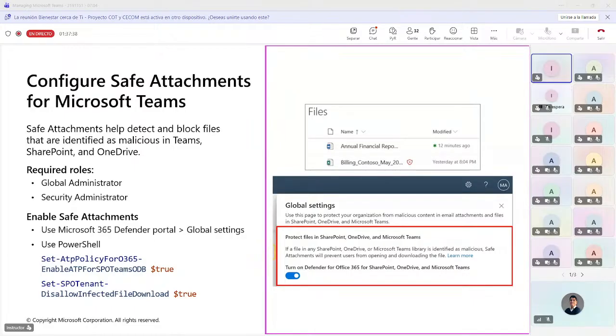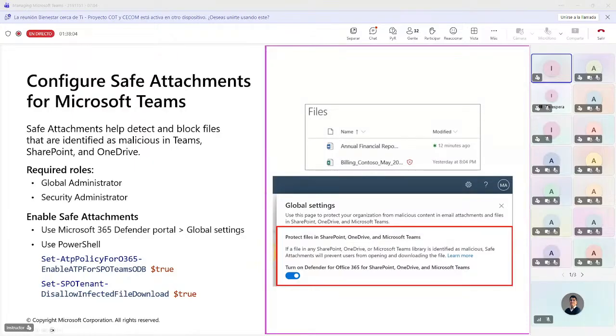So when a file in Microsoft Teams is identified as malicious, well, Defender for Office 365 will lock the file by integrating with the file store. And so you'll note here that we've got this file, Billing Contoso. We've got a little shield right there, right? So that image shows an example of a malicious file detected in a library.